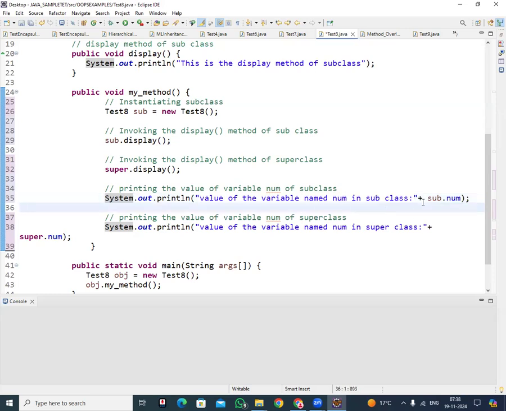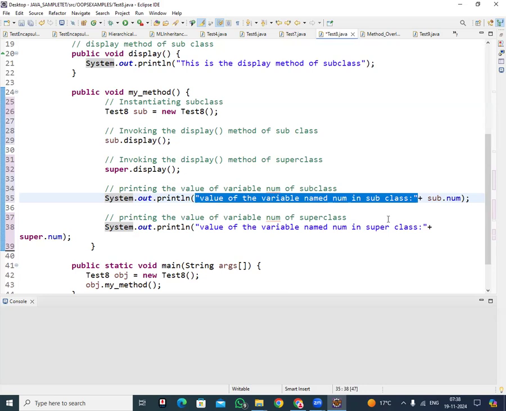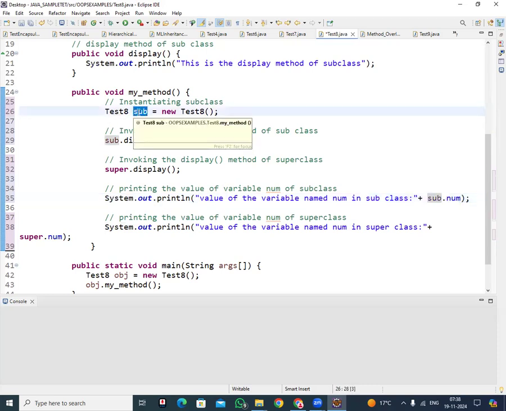After that, what we are doing is concatenating. The plus symbol means the concatenation of a string with another value. So after this value, it will print the number. What number will it print? SUB is an object. If you see here, SUB is a child class object.